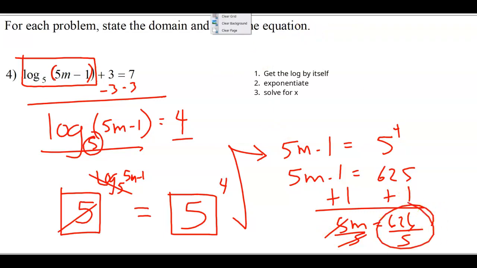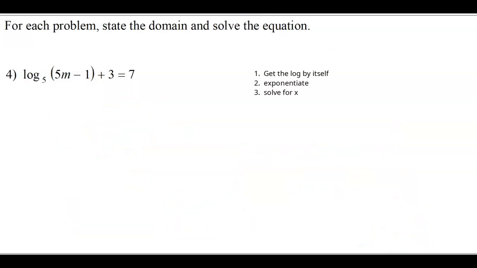All right. Something that I've been skipping, and I probably should have done that, so let me add that here as step 0, I guess, is to find the domain. Now, the reason I forget about this step is because it's kind of like extra work, and a lot of times it just doesn't even really matter, but it can matter on a few problems. So to find your domain, you're supposed to take your part that's in parentheses there, make it greater than 0, and solve.